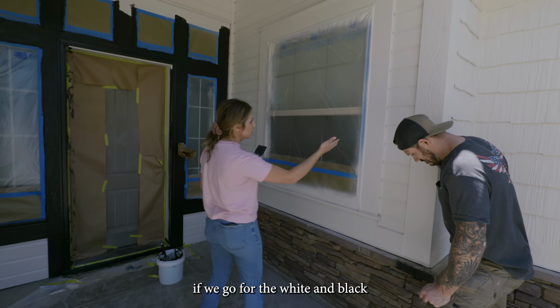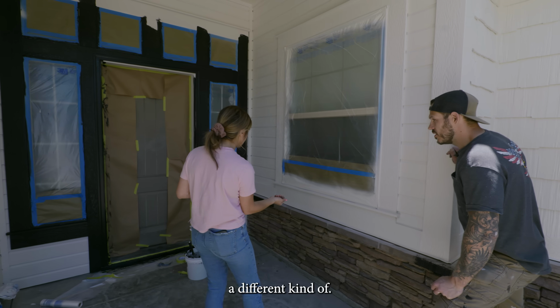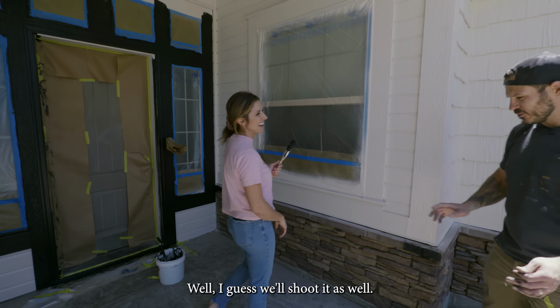I was just saying, if we go for the white and black theme, the brown just doesn't go with the aesthetic anymore. So what I was thinking, I guess we'll shoot it as well.